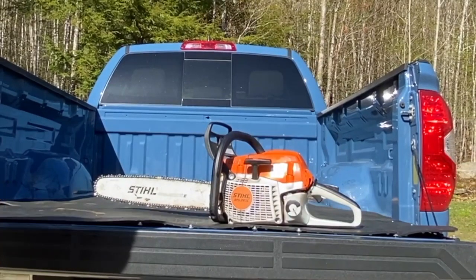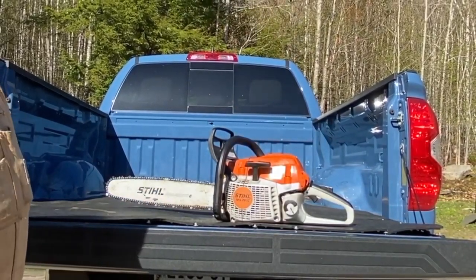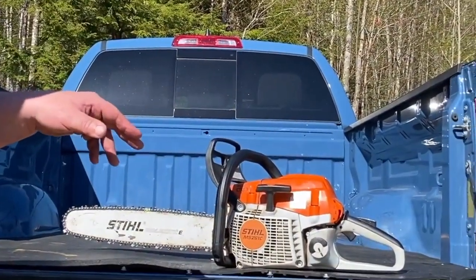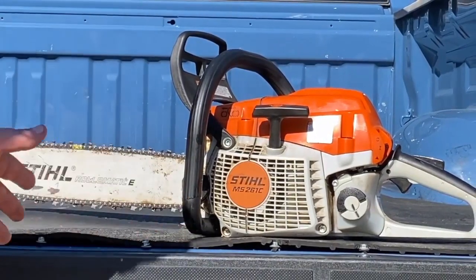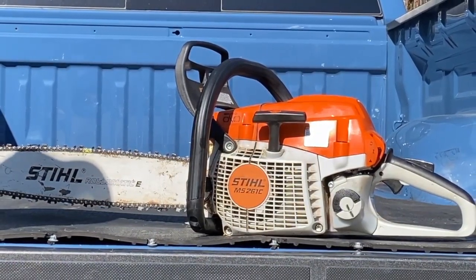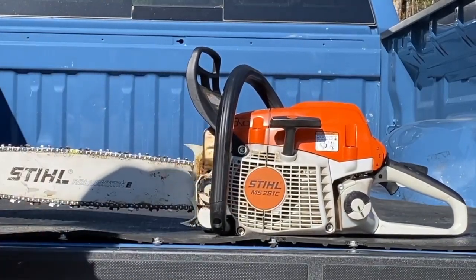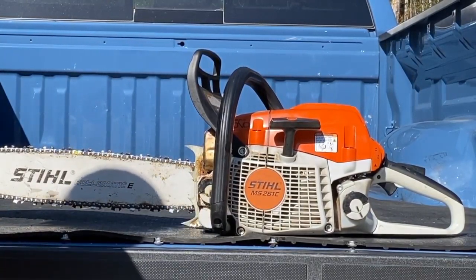I know they still sell both. My dealer was Wallingford Equipment down in Auburn, Maine. I asked their tech guys about it when I bought it, and they said they had some problems with these newer M-Tronic saws, but basically if you're going to have a problem, it's going to be right off, it's going to be covered under warranty, and you'll never have a problem with it again. I've never had one hiccup — the thing has been flawless. I've seen people complain that they use a little bit too much fuel, but I really can't say that it uses any more fuel than my other saws. It probably uses more than my little homeowner saw, but it's not enough so that I've noticed.